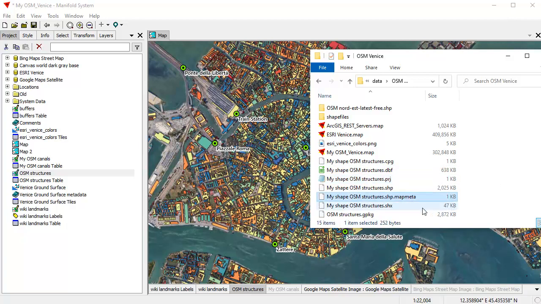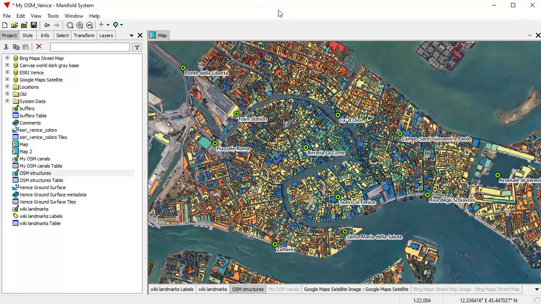That's something that Manifold does. It doesn't mess up use of all the rest of the shapefile, and you only need it if you want to work with Manifold. What that does is kind of a belt and suspenders approach. It's a safety measure, just in case you've used a projection that maybe PRJ doesn't quite understand or other shapefiles won't understand. It's in there in the map meta file format. So when you open this shapefile again with any Manifold product, it will automatically read that map meta file to get coordinate system information with full and total Manifold precision, and not the sloppy way that shapefiles do it.